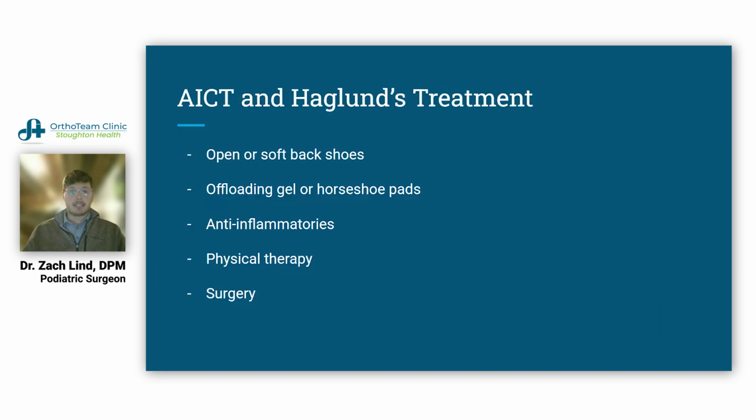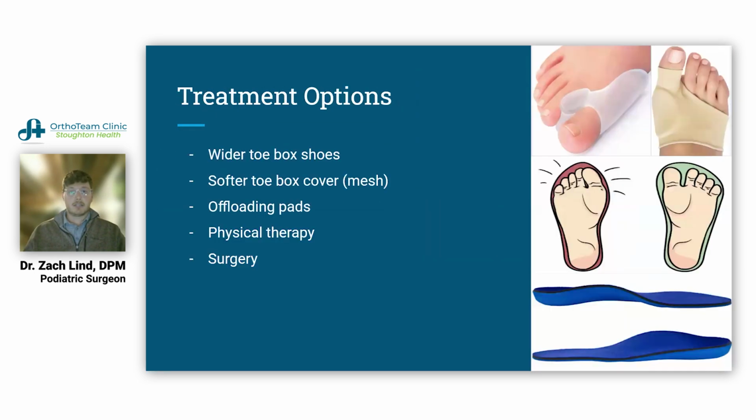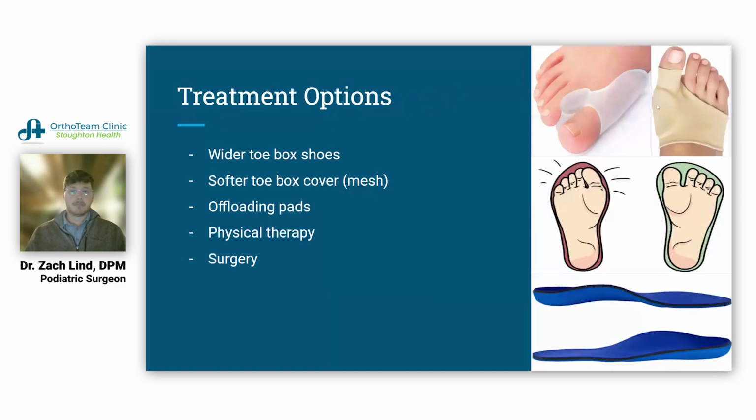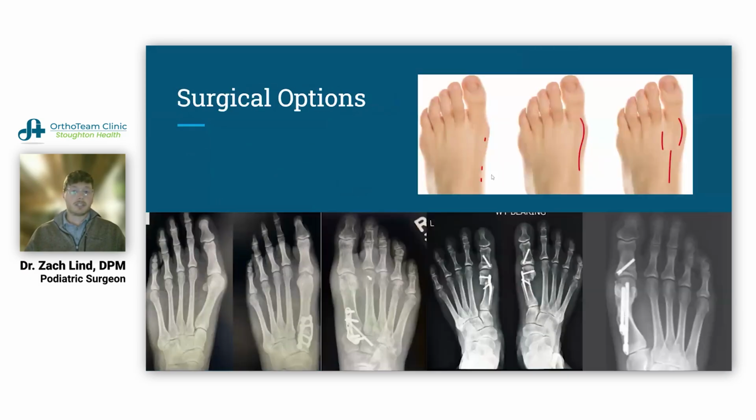It's similar in the sense that it ends up being, I'll kind of go back to the X-rays here, either an enlarged head of the metatarsal, increased splaying between the fourth and fifth, similar to how we look at the splaying between 1 and 2, or some people will naturally have a bowing associated with that fifth metatarsal that ends up leading to a lot of pain underneath or on the side of the outside of that joint there. The treatments are similar in a sense that you're trying to offload that site. So again, horseshoe pads or these types of deals exist as well for the outside. And then again, surgery is similar.